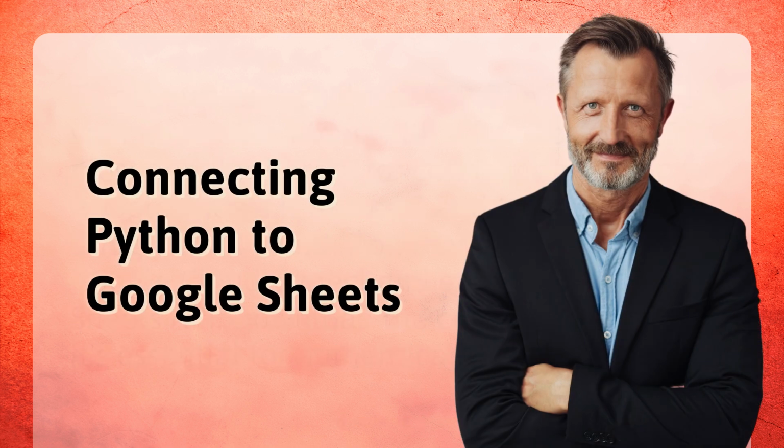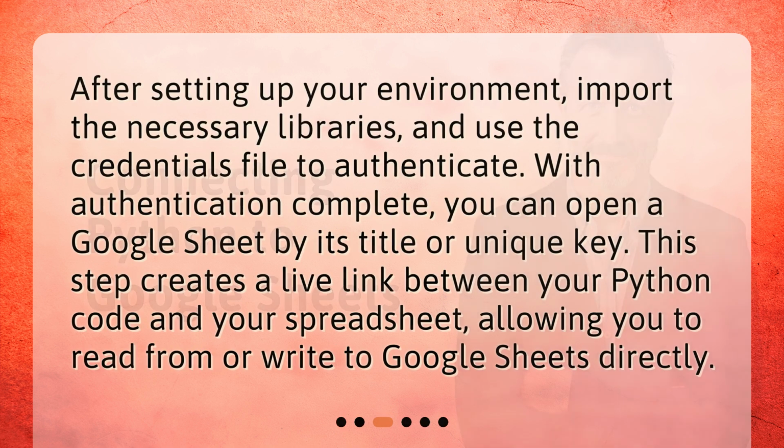Connecting Python to Google Sheets. After setting up your environment, import the necessary libraries and use the credentials file to authenticate. With authentication complete, you can open a Google Sheet by its title or unique key. This step creates a live link between your Python code and your spreadsheet, allowing you to read from or write to Google Sheets directly.